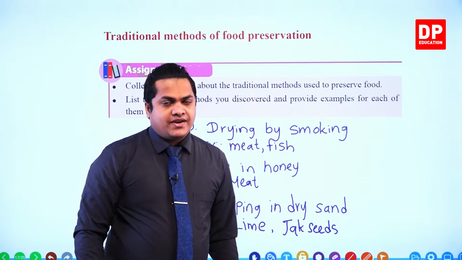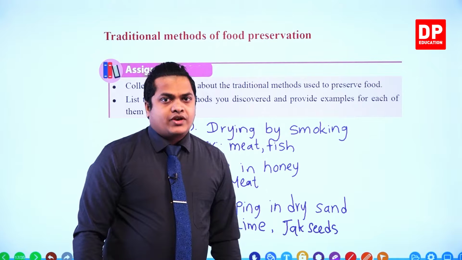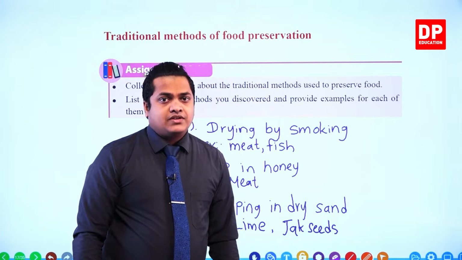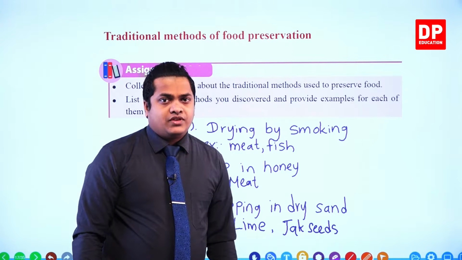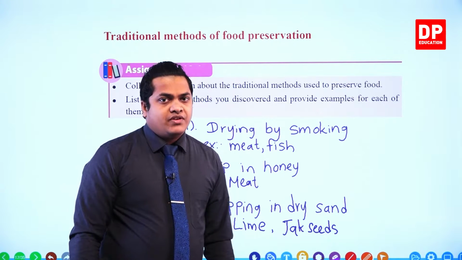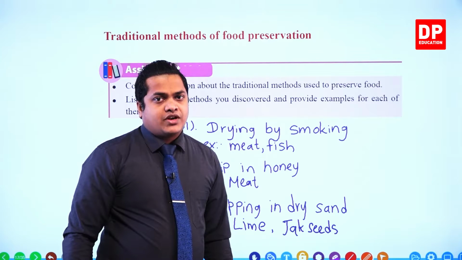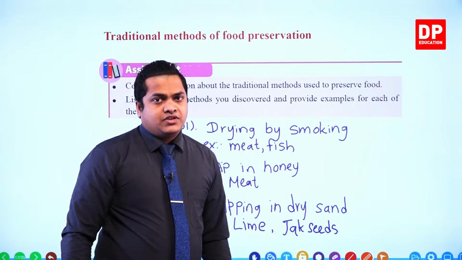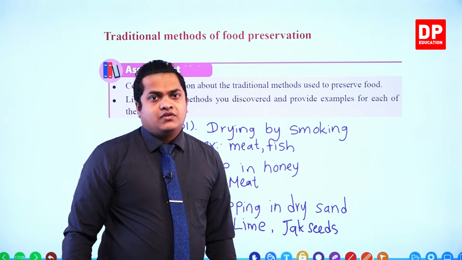I have written down 3, my dear children. You follow up with the lesson once more, and if you want, you can ask your mother or father, even your grandfather or grandmother. They would have even more knowledge in preserving these things. Or you can follow the book once more to find out more details regarding the traditional methods of food preservation, or refer to the internet. By using the internet also, you can get even more knowledge.